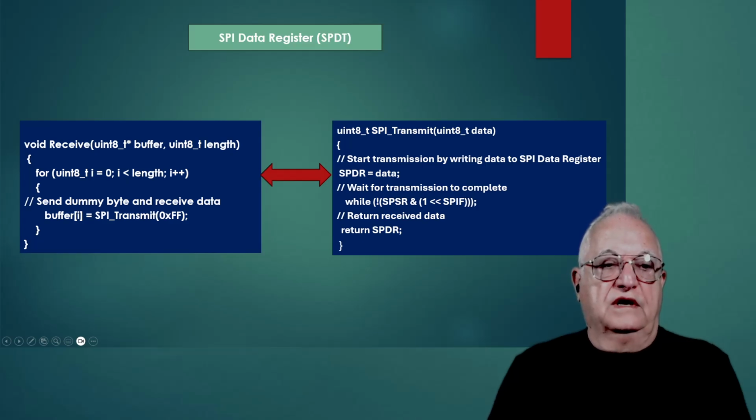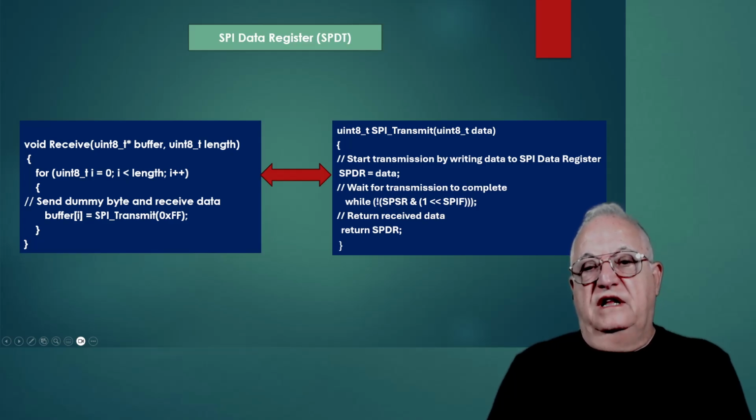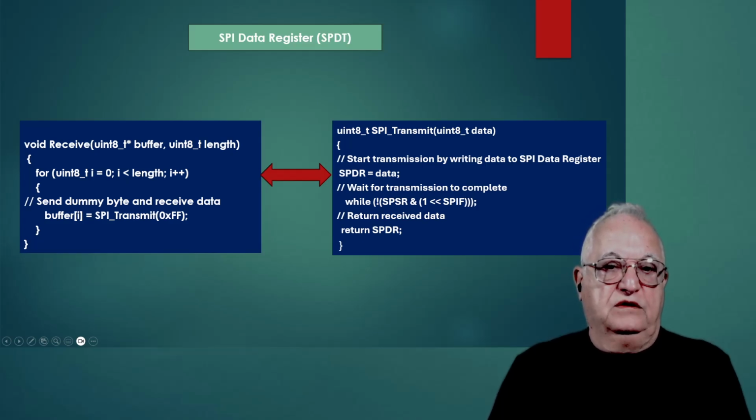So let's look at the SPI transmit. What SPI transmit does is return the contents of the data register. The input is the data, which would be this line. The first thing we do, as before, is place the dummy data into the register.